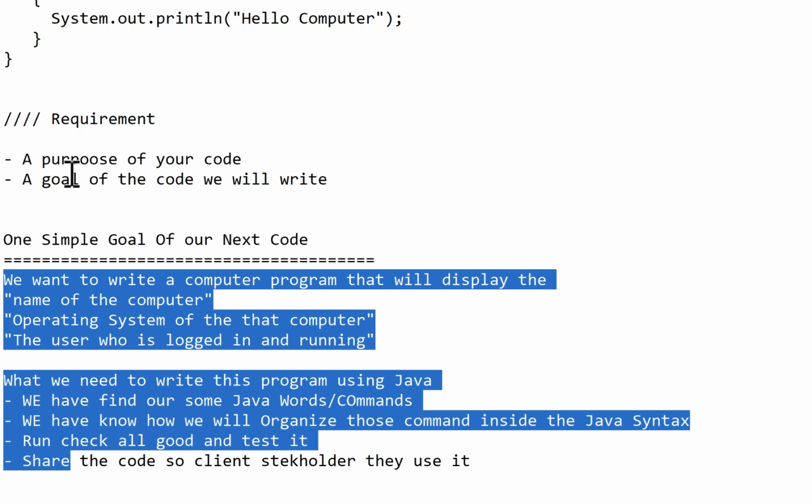Okay, so that's the way the computer world actually works. Now it's very basic or simple, but actually in the bigger world it's the same thing. You will get a requirement, you solve that requirement in different ways. If you are a programmer, you write code. If you are a tester, you test it. If you are something else, you do that. But that's the basic thing.